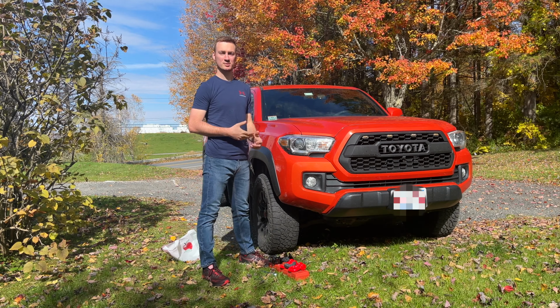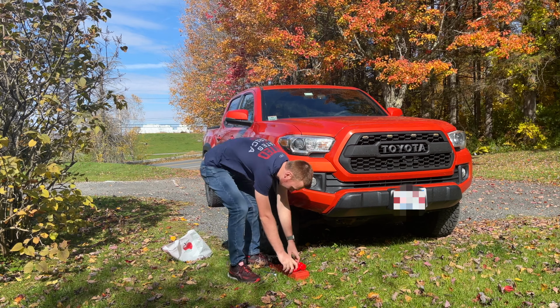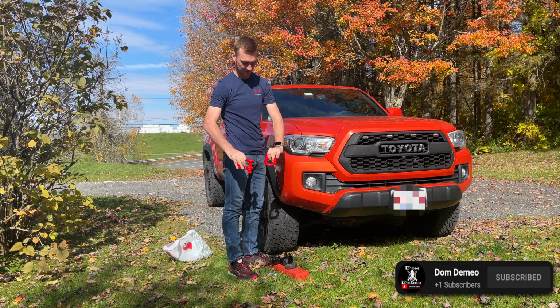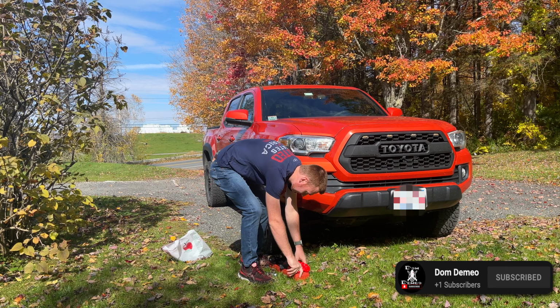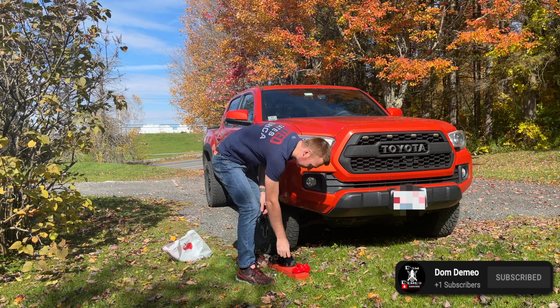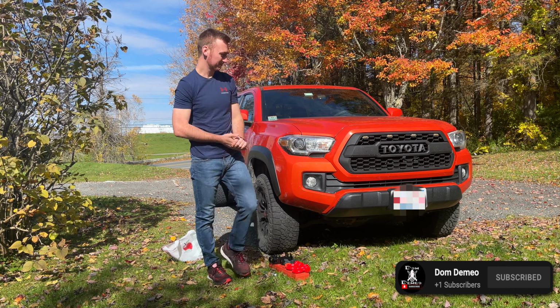In today's video we're going to be installing demon brackets on my 3rd gen 2016 Tacoma. Now I actually went through and spray painted these a bright cherry red just because I didn't really like the paint job that was on them before. And then the kit I got also comes with 4 silencers. We'll install those after. Let's jump straight into the video.